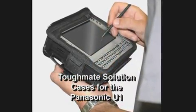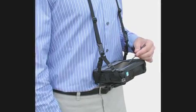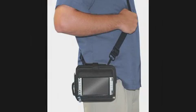I'm here today to share with you performance highlights of the Toughmate solution cases for the Panasonic U1. At InfoCase, we design innovative cases to provide end users four critical functions: transportation, storage, facilitation, which increases end user productivity, and protection. The Toughbook U1 applies to a diverse group of end users. So, our products for the U1 offer a wide variety of different functions. While some of the U1 solution's functions are similar, your customer's needs will determine which solution is best for them.